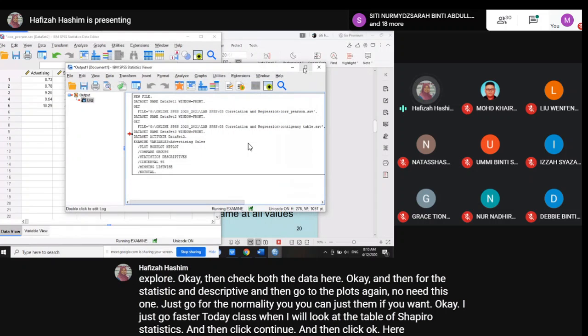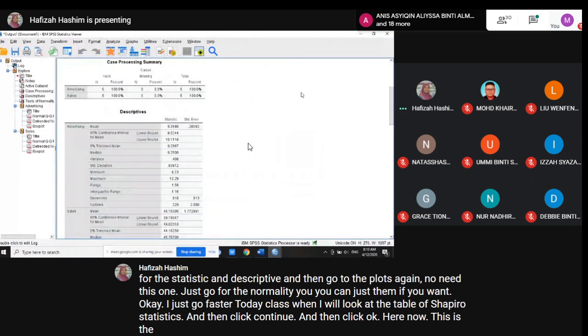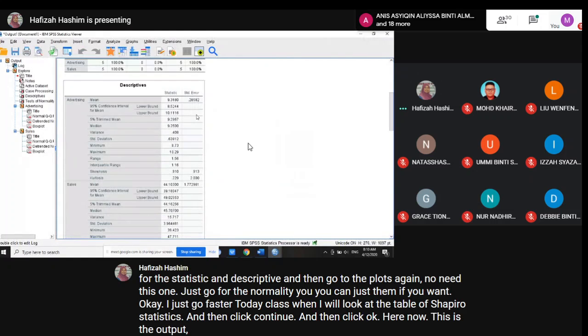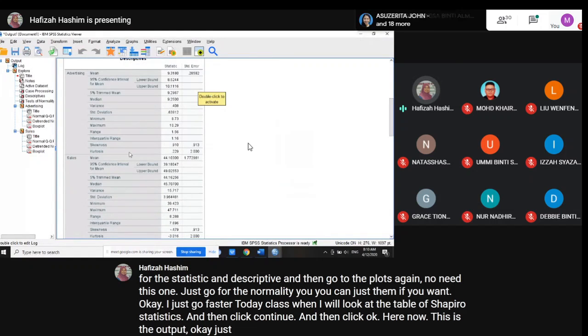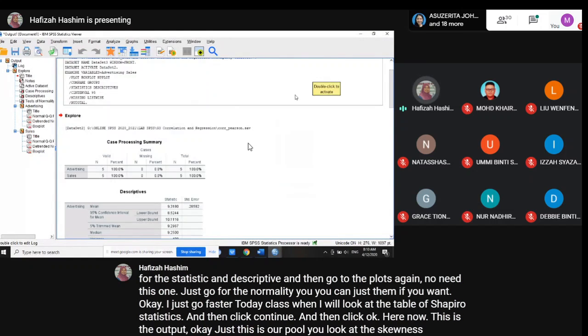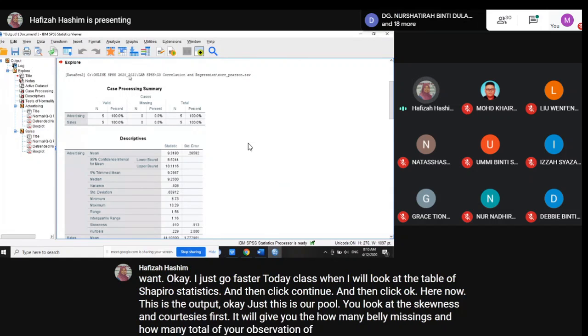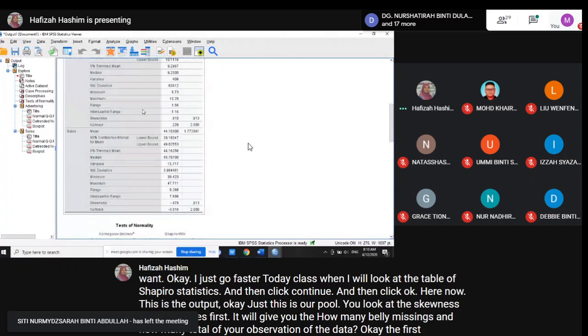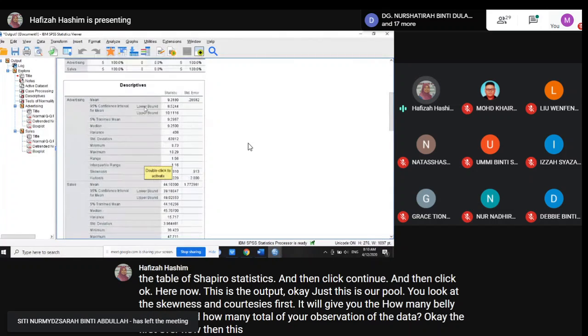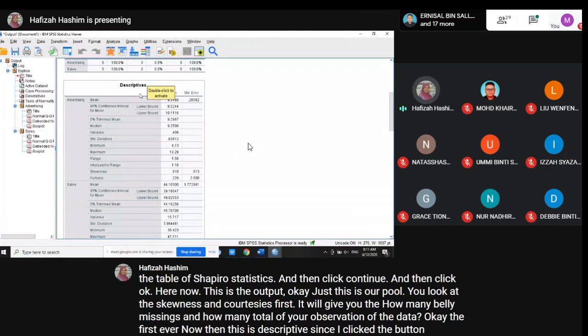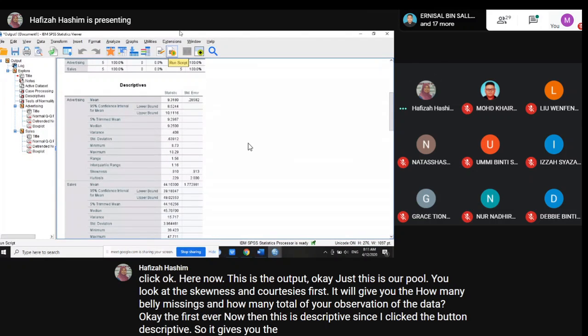Now this is the output. Since this is the output, you look at the skewness and kurtosis. First, it gives you how many valid and missing cases and the total number of observations. The first table is the descriptive table.